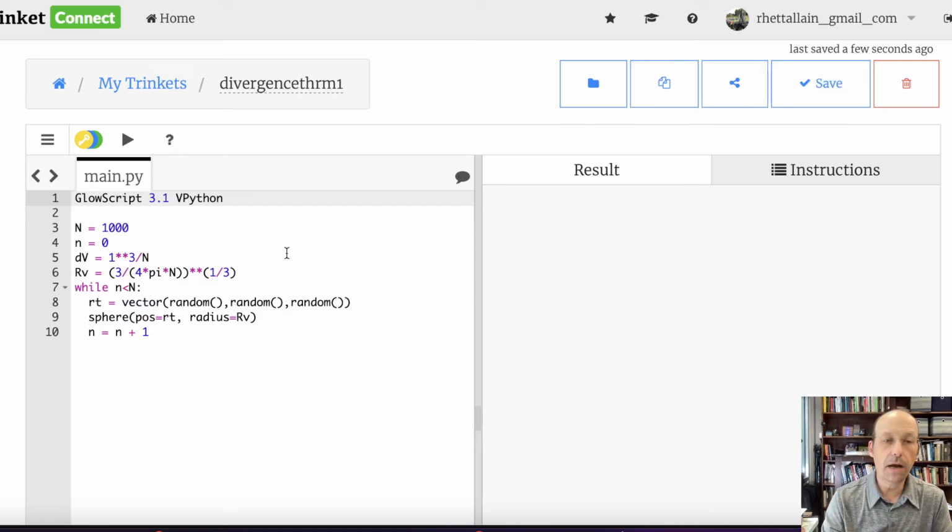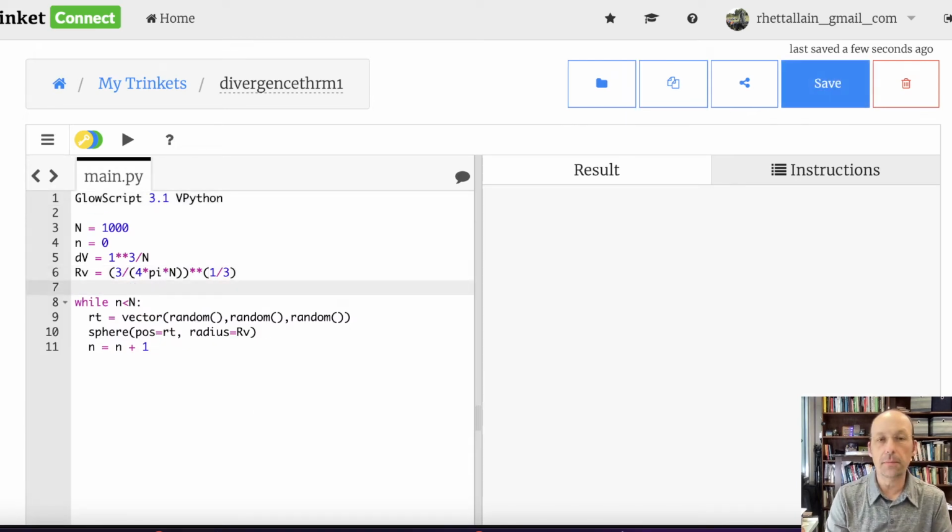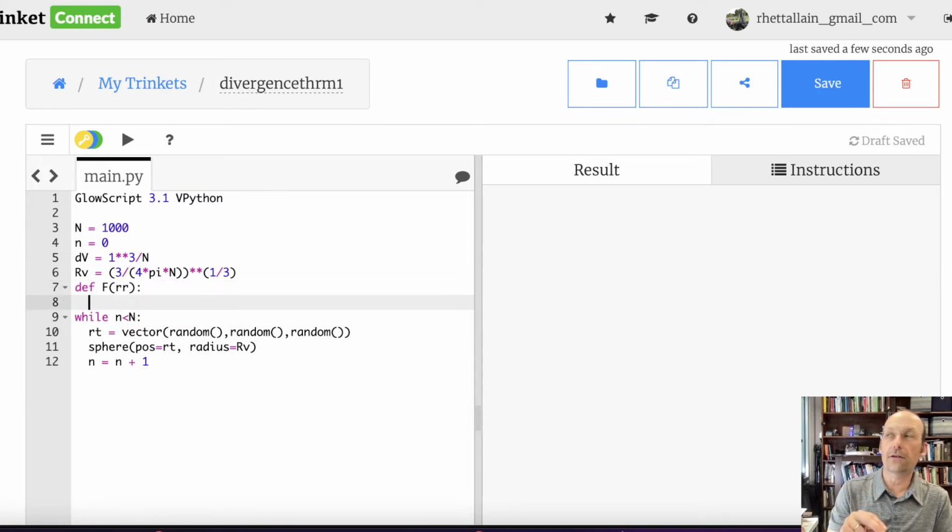Okay, now I'm going to calculate the volume integral, but let's just first go ahead and do this. def f(RR). So I want to define the vector function, and I'm going to call it f. Then I just need to return my vector function. Now over here I'm looking at my vector function, x squared y. RR is a vector that I pass to the function. It's going to return a vector.